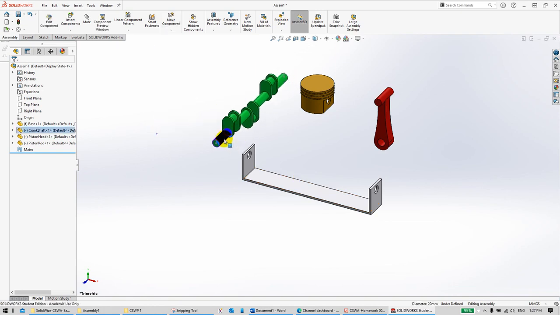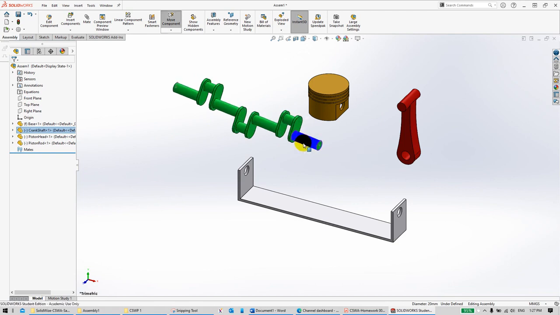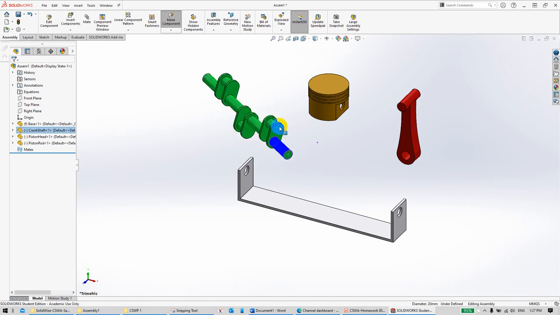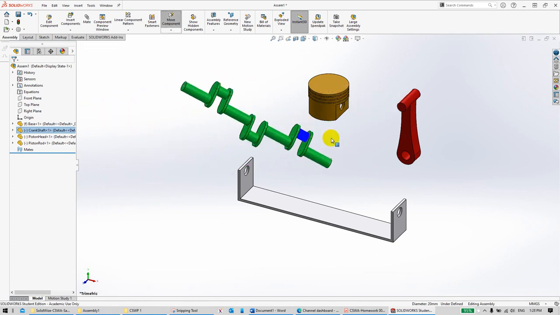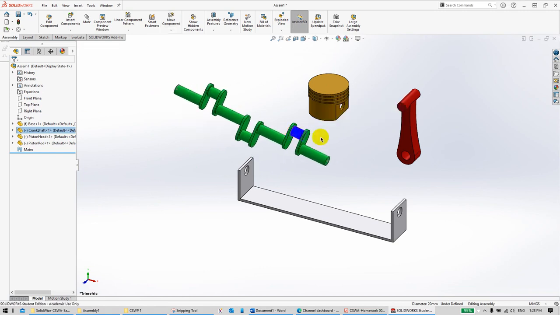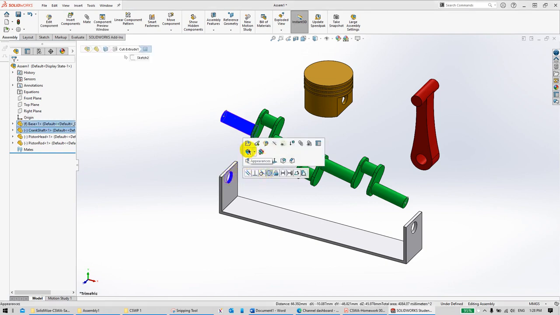Okay, first let's try to rotate our part. How can you rotate? Just hold the right click on the part, up and down, left or right, and you can rotate your part. Hold the left click, and you can move the part. Right is for rotate, left is to move the part. Let's select this one and also this one. While you select these two features together, hold the control key. This is exactly the same way we do in the sketching environment when we give the relationship, right?